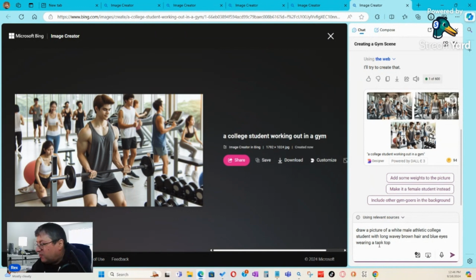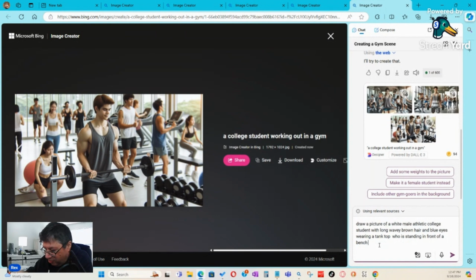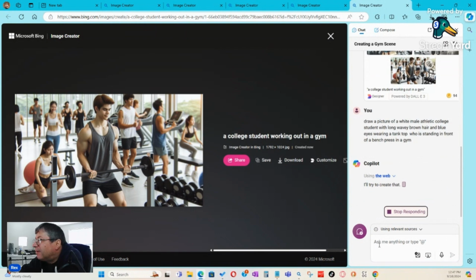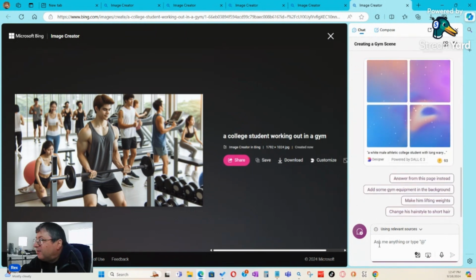So we're getting very specific here. Who is standing in front of a bench press in a gym. So the prompt is getting a little longer now. Let's see if it takes it. It's getting kind of detailed now.